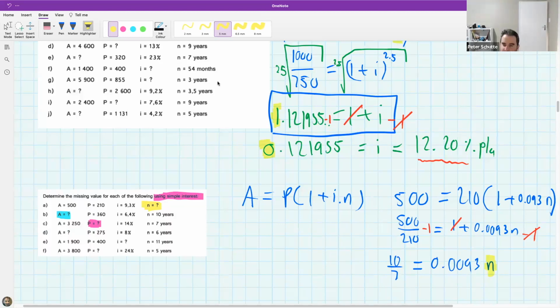Oh, let me go to, I see Tando's hand is up. Sorry, Tando, maybe you had the answer. No, did you have an answer or the question? A question, sir. Go ahead, yeah, cool. Regarding the question before this, how do you punch in the 2.5 square root of 1,000 over 750?